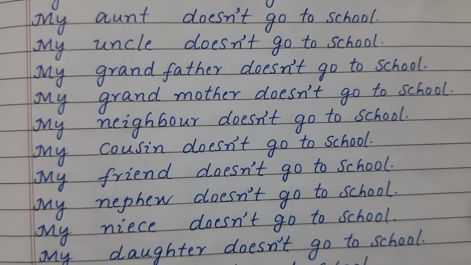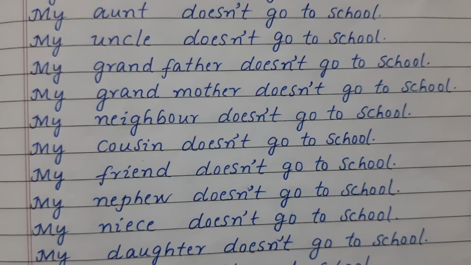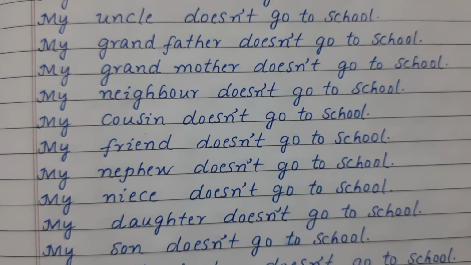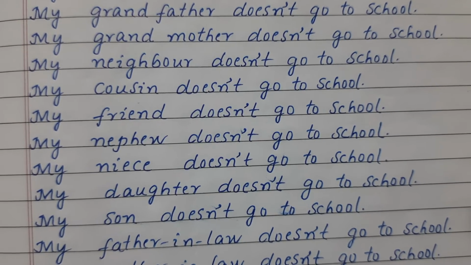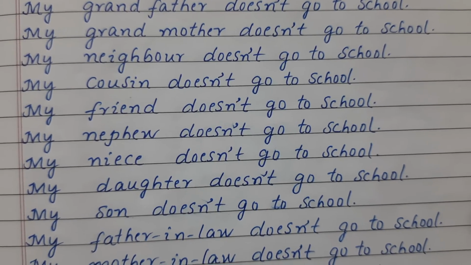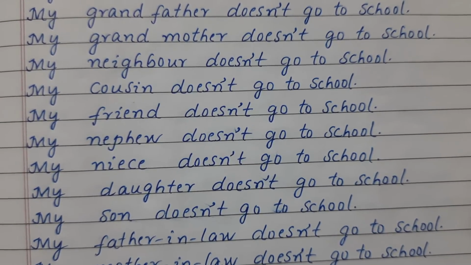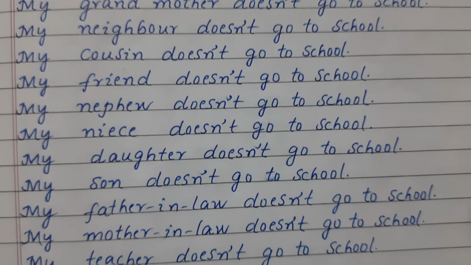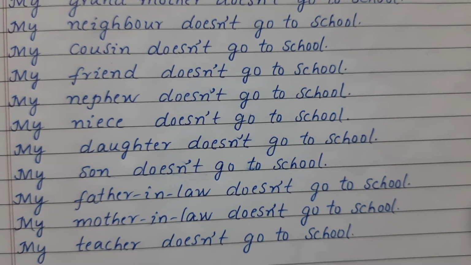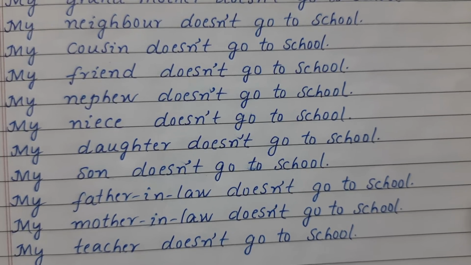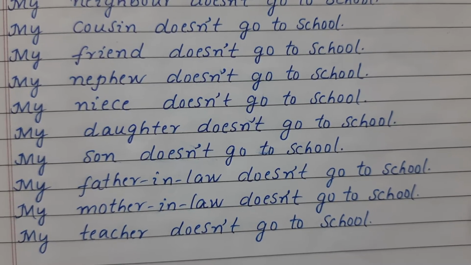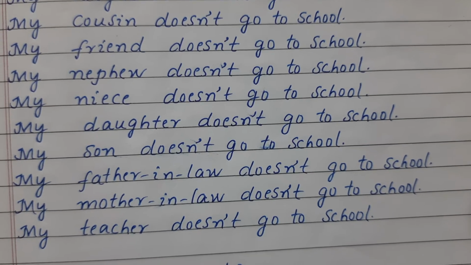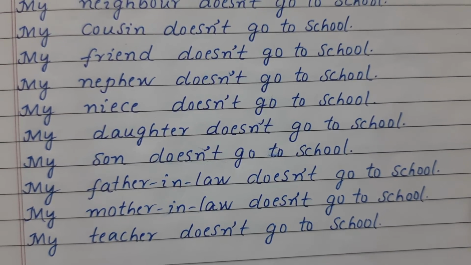My nephew goes to school. My nephew doesn't go to school. My niece goes to school. My niece doesn't go to school. My daughter goes to school. My daughter doesn't go to school. My son goes to school. My son doesn't go to school. My father in law goes to school. My father in law doesn't go to school. My mother in law goes to school. My mother in law doesn't go to school. My teacher goes to school. My teacher doesn't go to school.